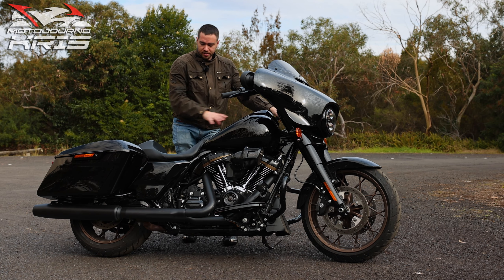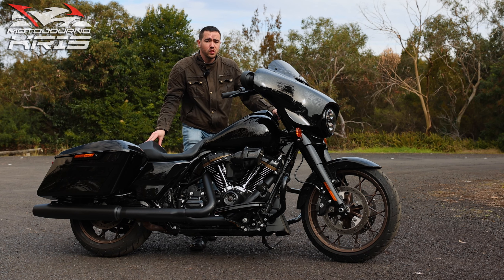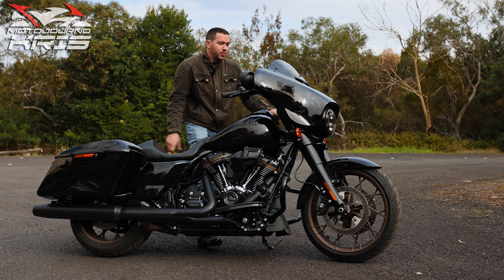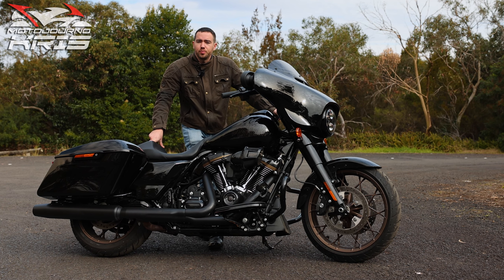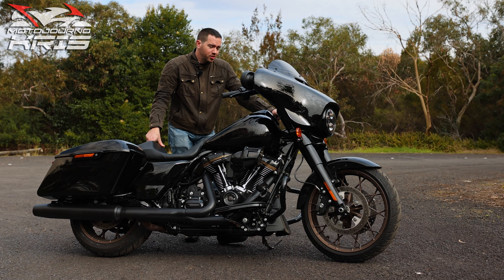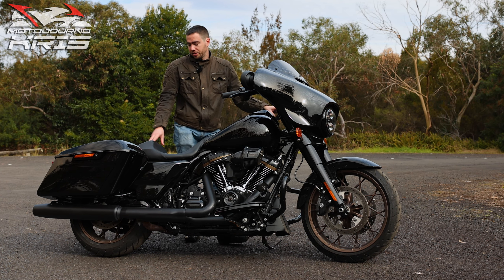That's it settling onto the side stand. Again, be very careful with the weight of this bike — you do not want to be pushing it around anywhere but flat ground. The top heaviness of the batwing does contribute to you really feeling the balance point as it oscillates between the two sides. It's not that I've come close to dropping it, but I've had to really respect the bike because I can just feel the amount of weight there is.